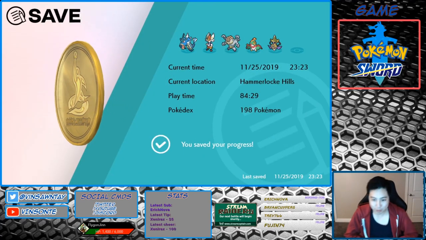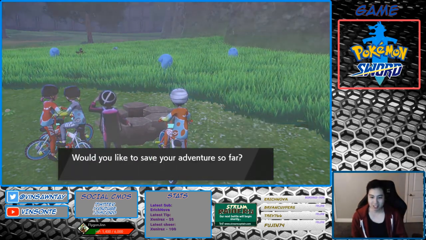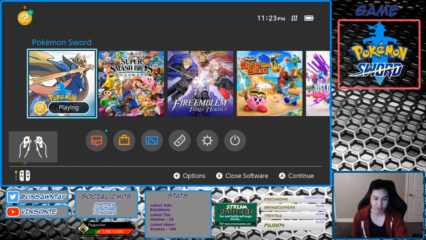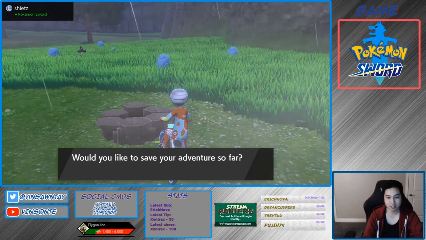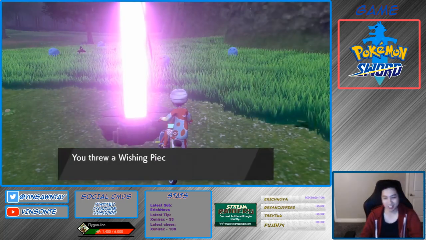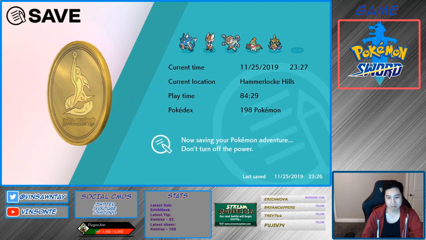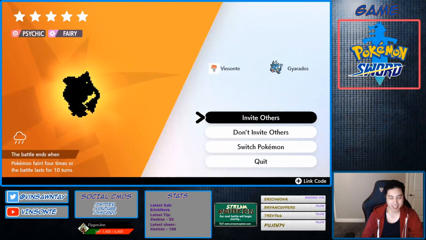And then it's time to do the thing where you put the wishing piece in. And right once you hit yes on this, you can press home and then see if it's a purple or not. Red, so you close the game, you do it again until you get a purple. Oh, it's a purple! Alright. Now that we have a purple here, save anyways. But now we can go into this. Oh, I got it already.